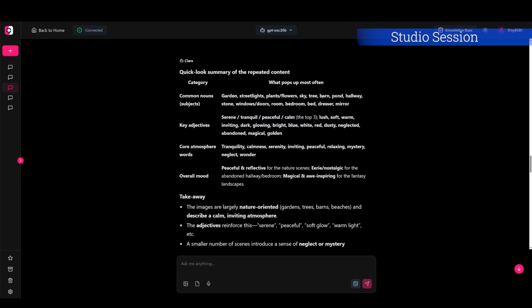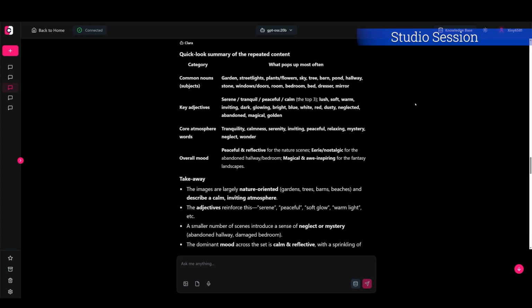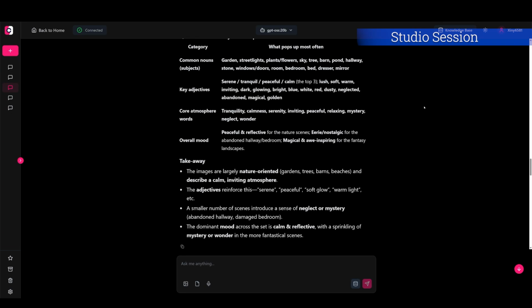Garden, streetlight, plants, flowers, yeah, we can see stone, windows, doors, room, bedroom, bed, dresses. You can see the serene, tranquil, peaceful, calm, and that is very true. That is absolutely what we can expect from all this.